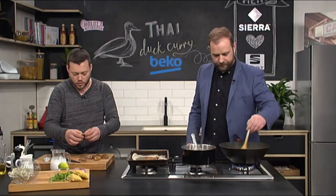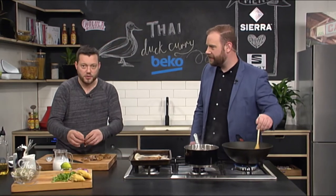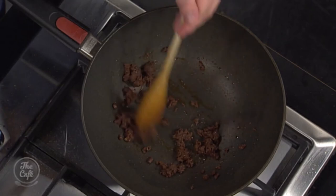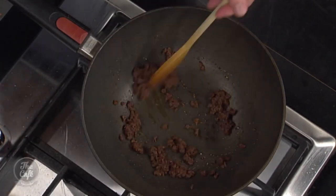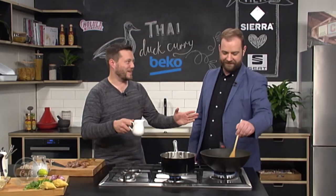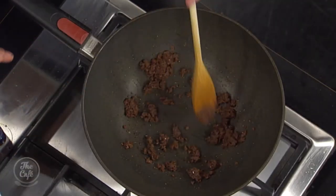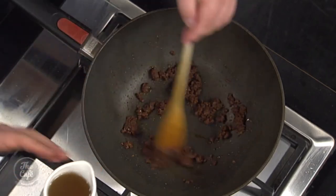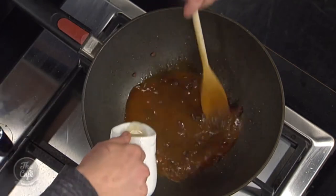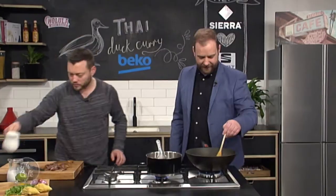I've got some water on - I'm going to pop some noodles on and then we'll come back and finish the sauce. The curry paste has been frying for about four or five minutes now. You can see it's turned darker - you've got all those aromas and smells and even that spice coming out because the studio's coughing around us. You know it's going to be full of flavour if that happens. Now we've got a little bit of chicken stock, so now we can start adding the liquids in - just really break that paste into it and let it all dissolve. Now you can whack the heat up and we're just making the sauce.